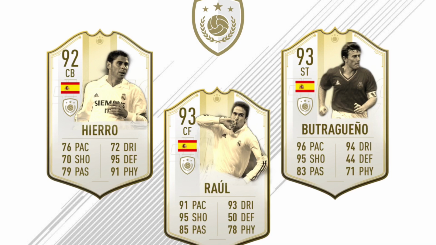We have 15 in this video, and we're going to start out with the Spanish ones. We got Hierro, Raul, and Butragueno. I didn't use Hierro, but I do know he was really good off corners, a great aerial threat, obviously a good defender, and pretty decent pace. His card would look pretty good, and has a pretty good link, obviously, to Puyol, so it's a pretty interesting card.